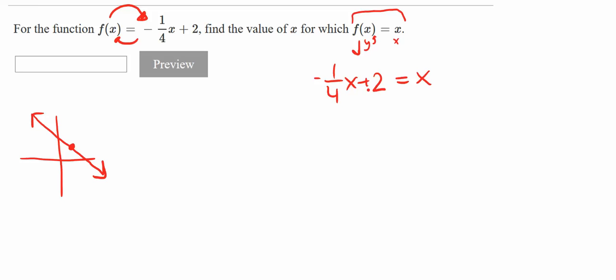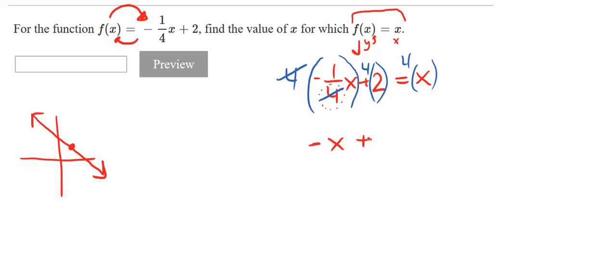All right. The other thing is I really don't like fractions here, so to get rid of fractions, let's just multiply through by the common denominator. So let's multiply both sides by 4. Even better yet, just to make sure we got it here, let's just multiply every term by 4. So notice what's going to happen. These two are going to cancel right away. Leaves us with a negative x over here. No fraction right here, so 4 times 2 is 8. The equal sign, 4 times x is 4x. And from here, we can probably keep on going.